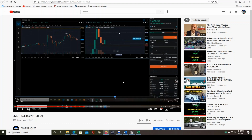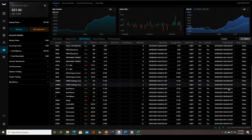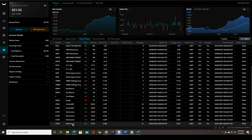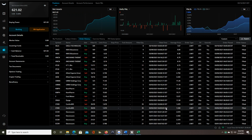But here's what's interesting about it, and the reason why I am making this small change. If that was right around 4 a.m., I wouldn't be changing anything. So if you look at my first trade of the month on eCore, this one actually failed, but it was around 4:07. And then the second trade was at 4:13, and that one went green. And look over here, you can just look at the time, 4:05.